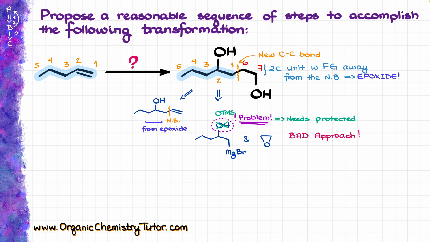We're still going to be making the same carbon-carbon bond, but now the other side of our molecule is going to be the epoxide, so we can build it like this, and at this point it is going to be blatantly obvious how we can get that epoxide from our starting material. Attempt number two in our retrosynthetic analysis actually gives us a very quick and efficient pathway from our starting material all the way to our product.